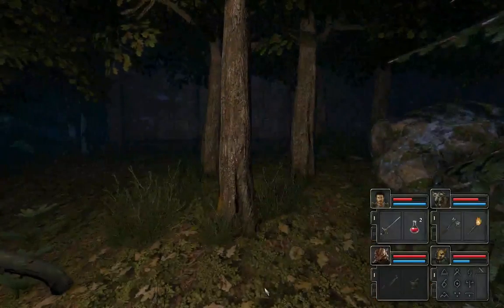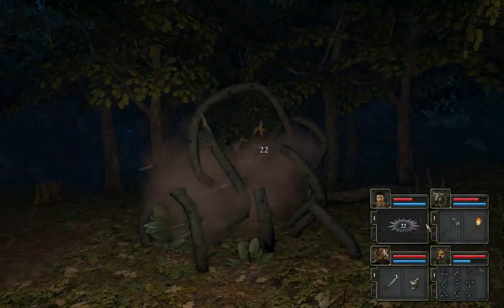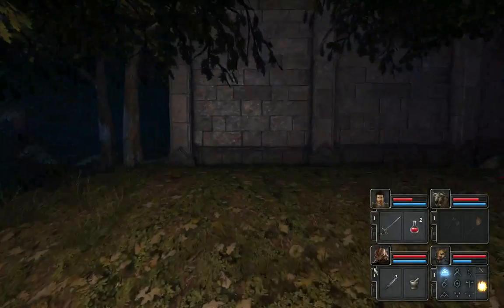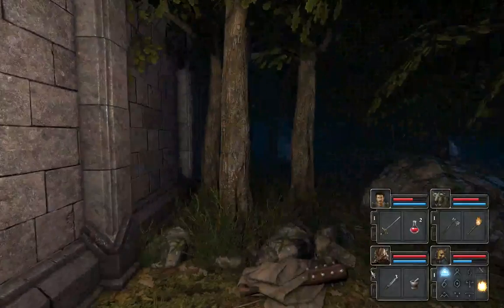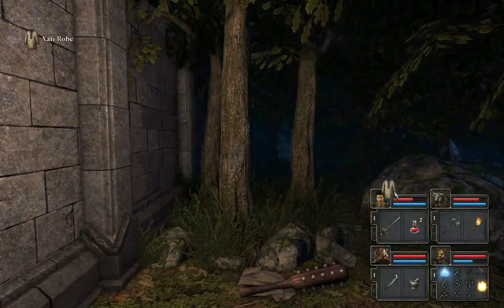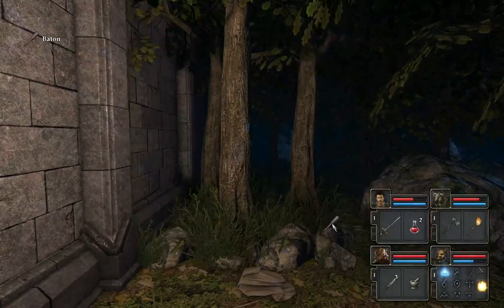Give me my knives back, please. Do you have any sort of loot for me here? No, it doesn't. Seems that you have, but you have what? Oh, that's a Xaphi robe. Okay, do you want this, Minotaur? This is a baton.